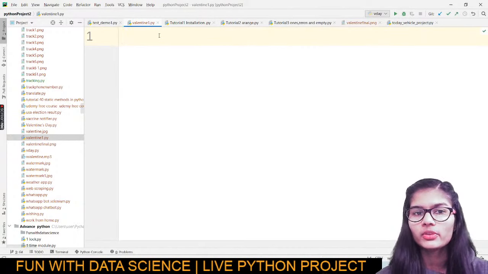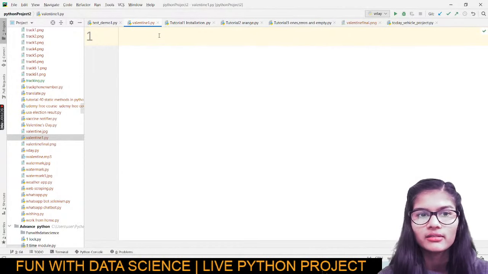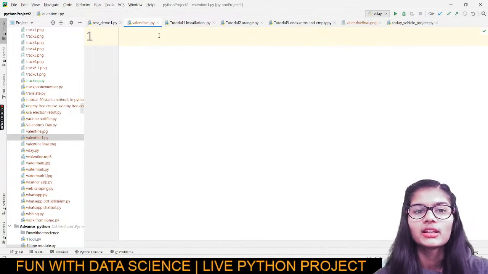The IDE which I am using is the PyCharm IDE. If you do not have PyCharm IDE and you want to download it, in the description of the video I have put the link for downloading the PyCharm IDE and Python. So you could refer to that. And next, if you do not know how to save the music or the images in the same folder, for that as well I have put a separate link in the description.